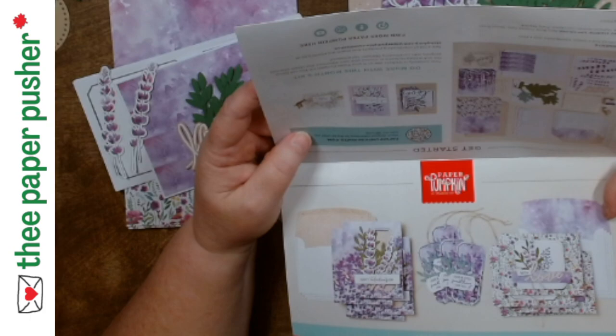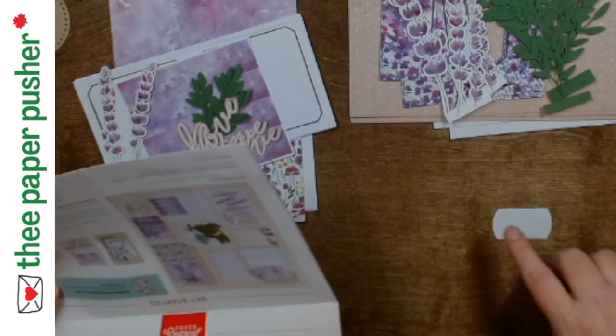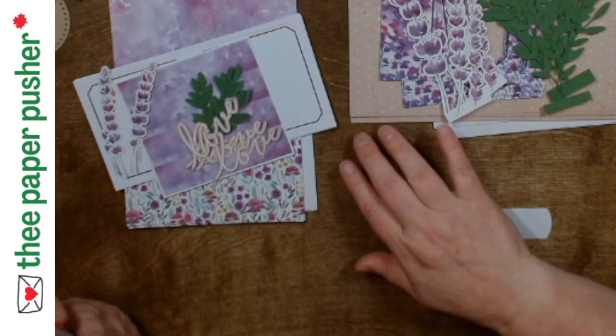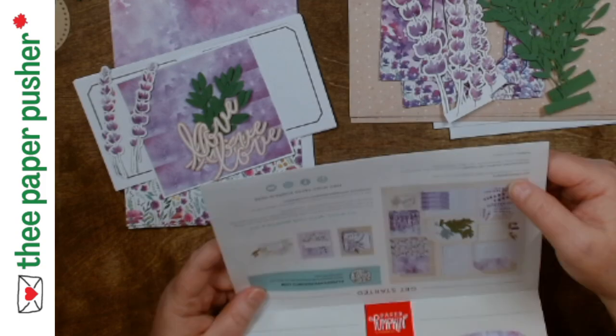On the back of the tag, it tells you. So we have Berry Burst, Crushed Curry, Gorgeous Grape, Highland Heather. Those are the purples that are in there. Lost Lagoon is this leaf color. Pretty Peacock. That's got to be in the flowers. Oh yeah, you can see it. Some of the leaves and florals in there. These are Garden Green. And then Crushed Curry is just, oh yeah, these little flowers there. So it shows you right on the back what the colors are that you want.